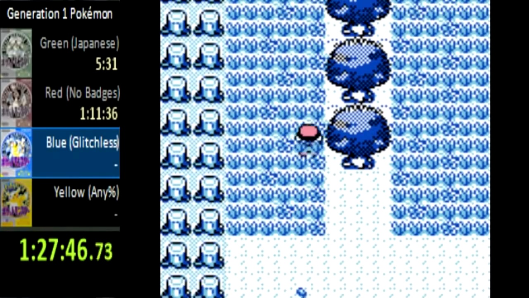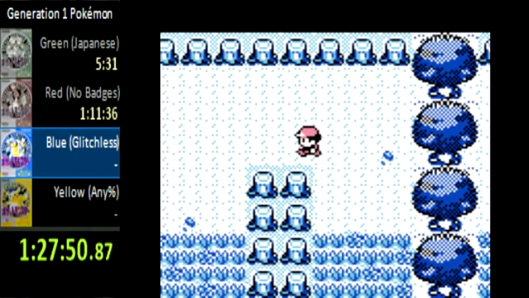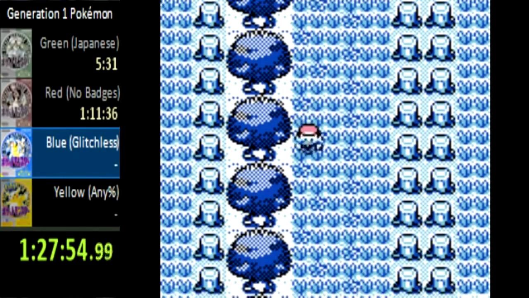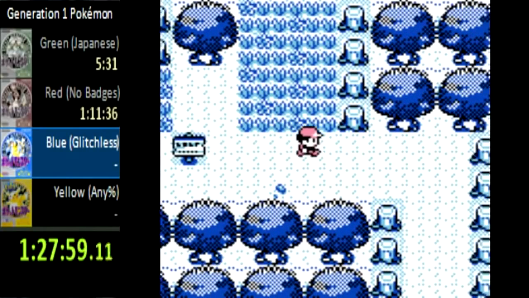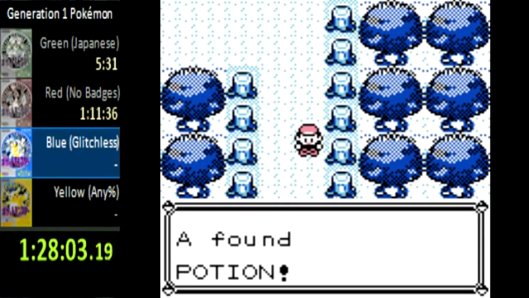Next time we do one of these streams, you should do gold, silver, crystal. I'm learning currently Glitch Gold. Awesome. That one is... wow. Let's just say it involves walking from Goldenrod to Saffron.